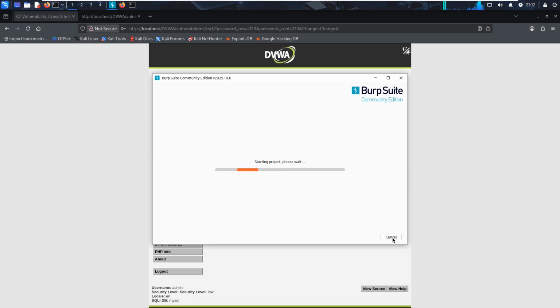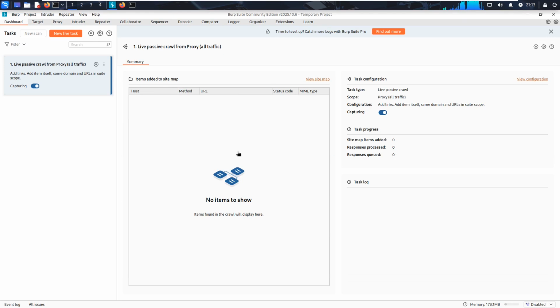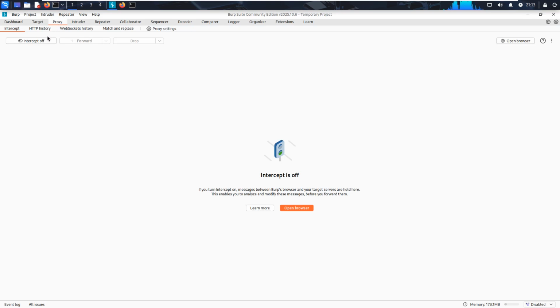Next, start Burp Suite, and we can maximize it. And then at the top, we can navigate to the Proxy tab and enable the intercept option.